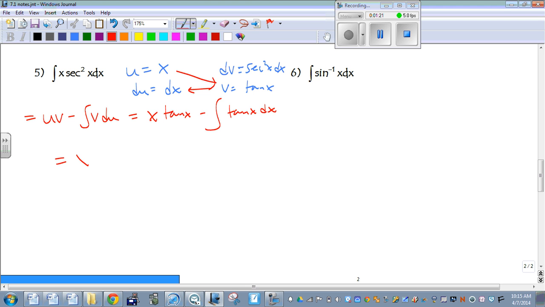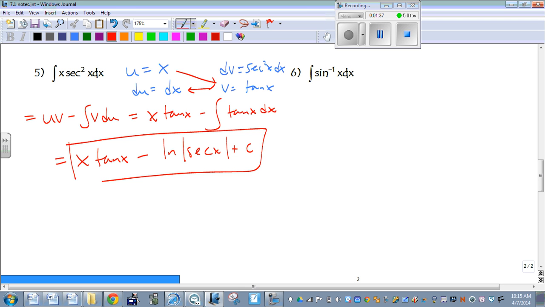So this antiderivative we can do without any u substitution or integration by parts. Right, this is one we need to remember from not too long ago. Antiderivative of tangent is natural log of absolute value of secant of x. Or, remember, this is one where there are 2 options. It could be negative natural log of absolute value of cosine. So we can make this plus natural log of cosine of x plus c.